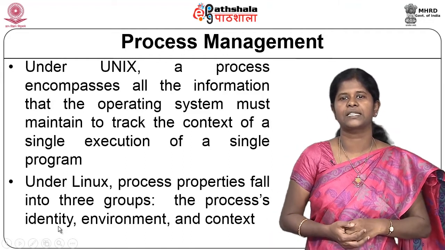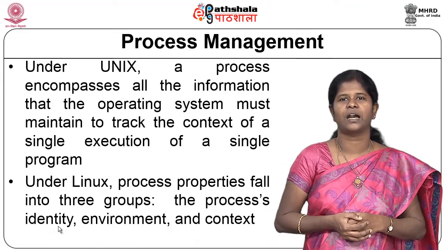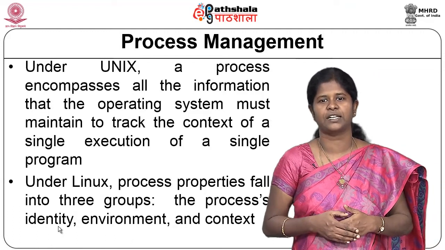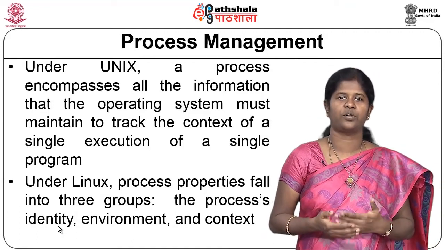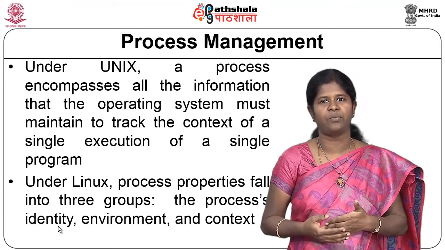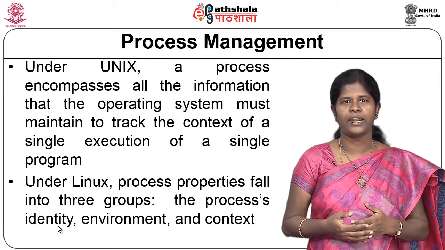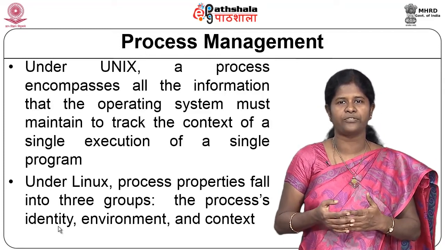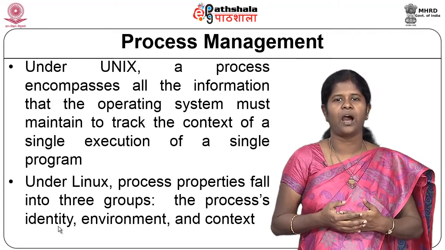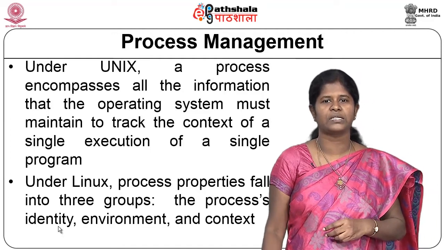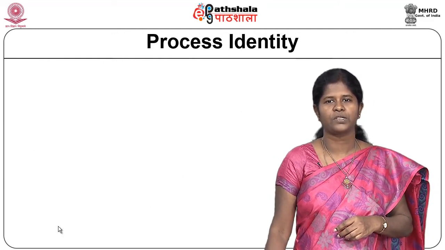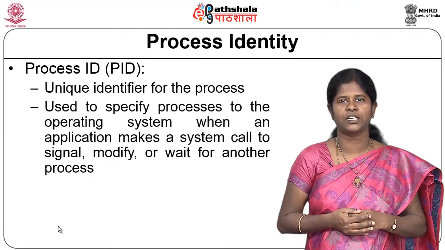But under Linux, the process properties are categorized into 3 different categories. One is the identity of the process, then you have the environment of the process, and then you have the context of the process. We will now learn what each one of these means, and we will see how different each one of these is. First, we will see about the identity of a process.